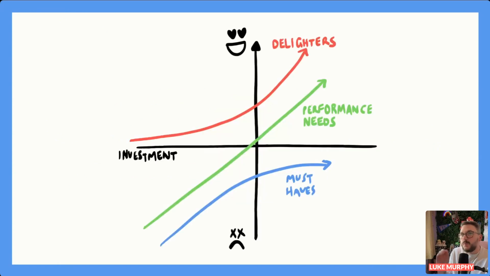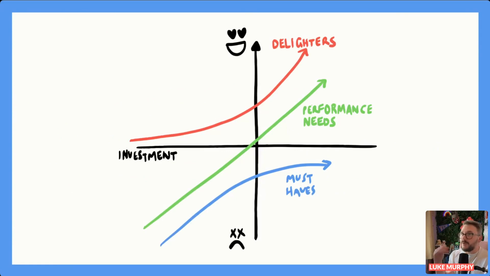So in essence, what Kano found was that the more that you lay on, the more satisfaction you get. But if you don't meet those base level needs, customers won't be satisfied with the experience. And without those basic needs met, the performance needs mean nothing. And without the performance needs met, delighters mean nothing. So it's kind of like something that you have to stack on top of each other.